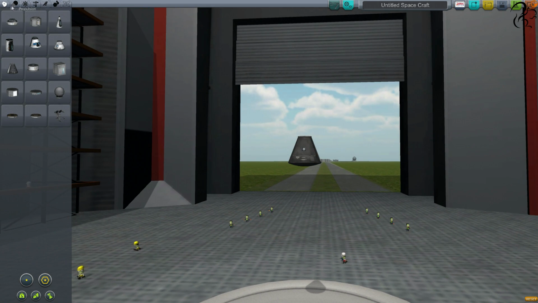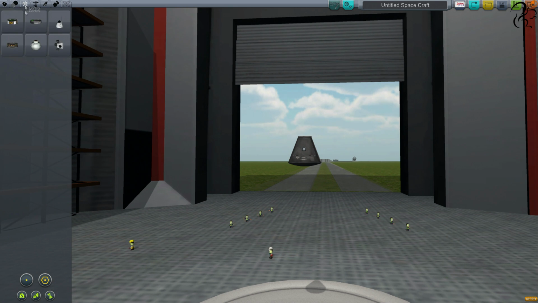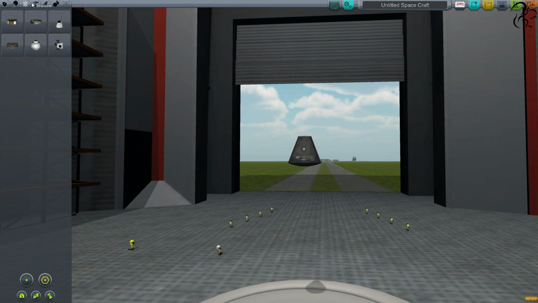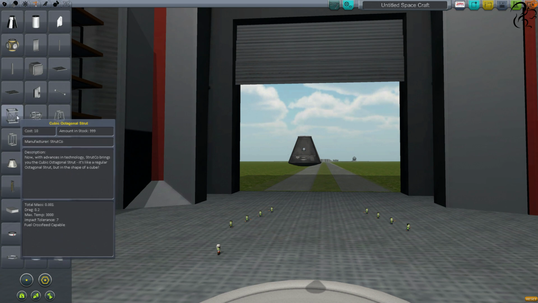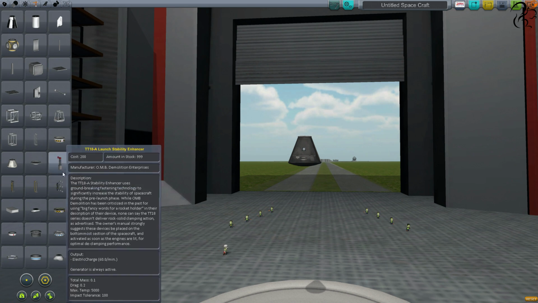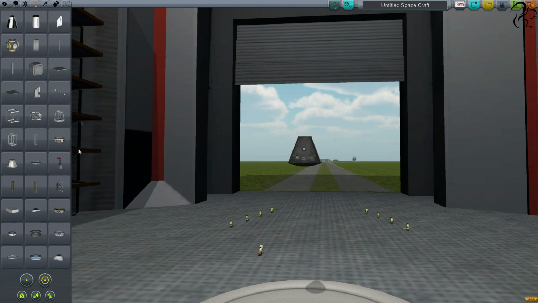If we go up to here on the top left, you can see you've got your pods, you've got propulsion, which is to do with fuel and rockets, control, which are things that you can put on your rocket to allow them to steer or operate them in 0G. You've got structural. These are very important. There's quite a few things in here, but the notable things are these struts, connection struts, decouplers, stability enhancers, and so on. These are very, very useful.